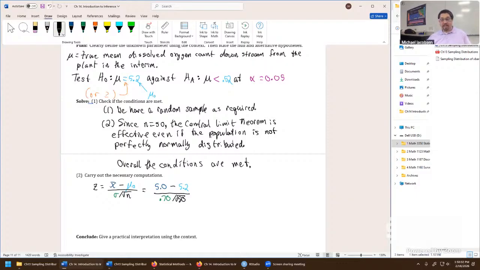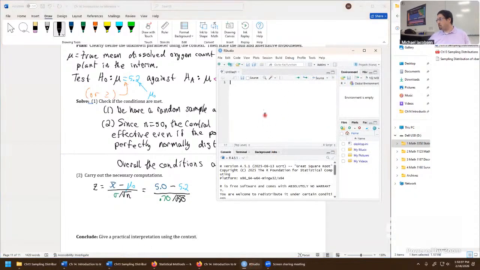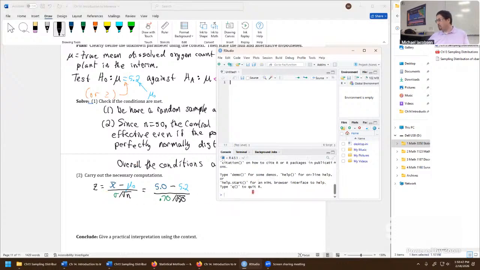All we need to do is throw that in a calculator, and we're on our way with this. So far, you could store these values in RStudio and output Z, but this problem is not so bad just doing it the calculator way. So this would be something you would do, say, on exam 2, throw this into a calculator. 5.0 minus 5.2, divide by 0.7, divide by square root 50. Probably looks a little bit different on your calculator, but not all that different. That looks like probably a real square root symbol.